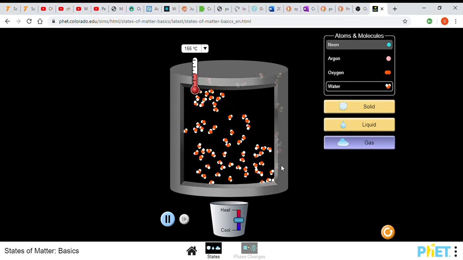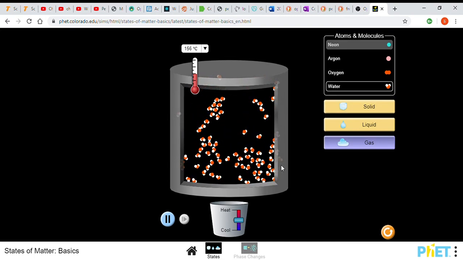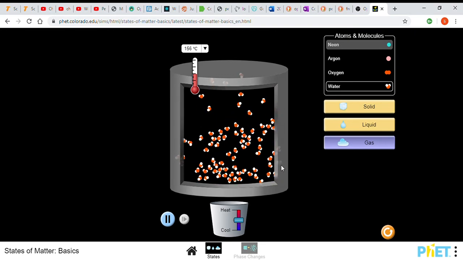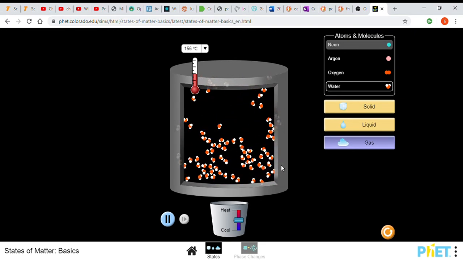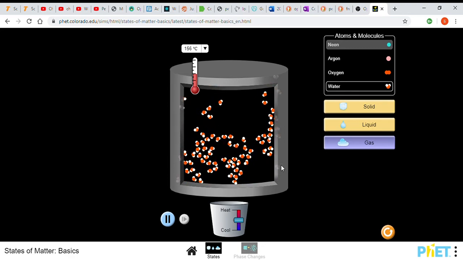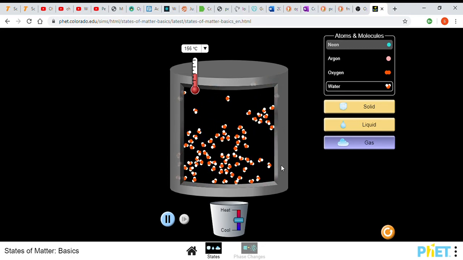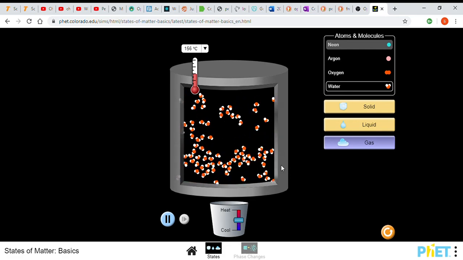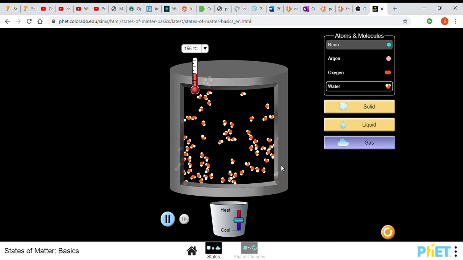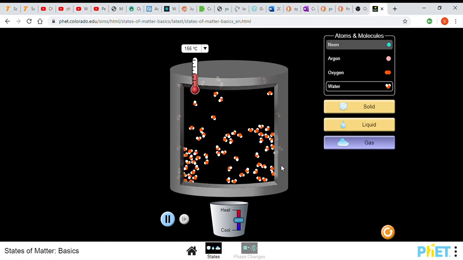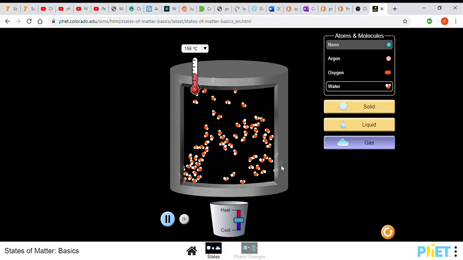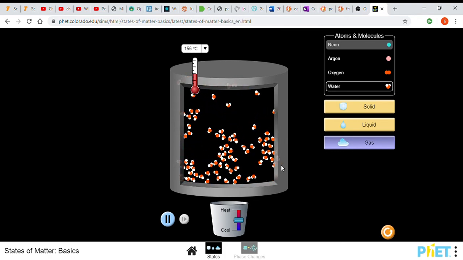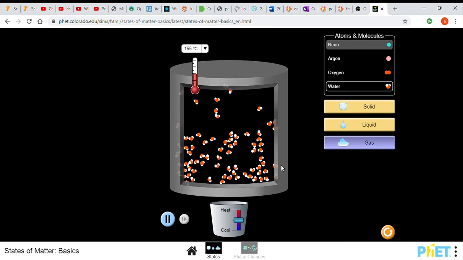So if we go to gas, here we have the particles. Sometimes people might say these look like little Mickey Mouses. You've got the two white spots and the red spot. These correspond to the elements of oxygen and hydrogen. The formula for water is H2O. So the red dot that you see represents the oxygen, and the two white dots represent the hydrogens. And they know that it takes on this characteristic shape. They've been able to do studies to see that, and they can represent it that way.